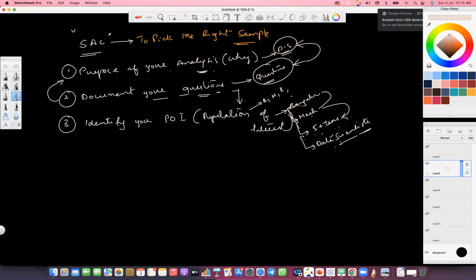Now, again, in this population of interest, can I find a lot of people? Can I find lakhs of people within Bangalore? I can find lakhs of people within Bangalore. So can I contact all the lakhs of people, or do I want to pick a sample? Collect this sample based on the population of interest. So you are trying to collect the sample based on the population of interest.